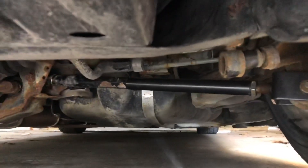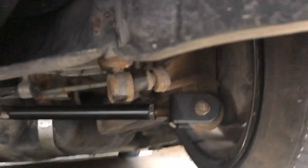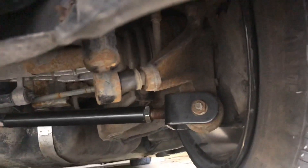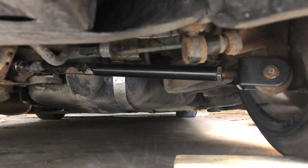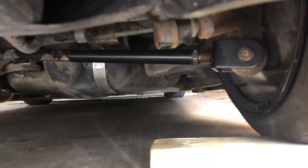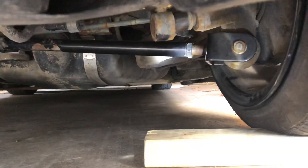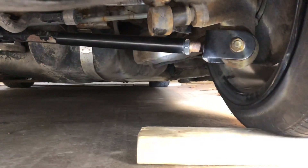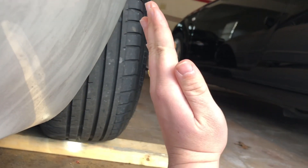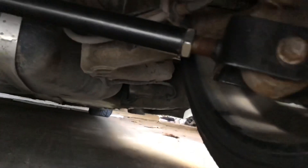As you can see, my camber arm — this black bar right here — connects over there near the diff and then comes all the way over and connects down to the hub. Adjustable camber arms are pretty self-explanatory: twist it one way, it kicks the bottom out and gives you more negative camber; twist it the other way, it pulls the wheel in for positive camber. That silver nut — break it loose counterclockwise, then twist the entire black bar clockwise for negative camber. You'll see your entire hub slowly kick out.